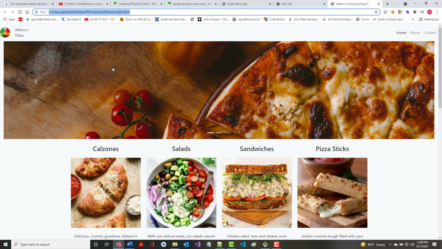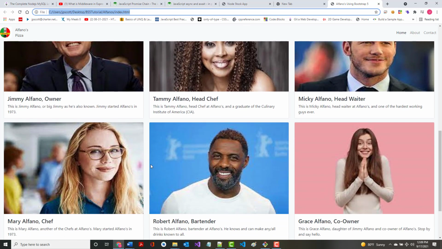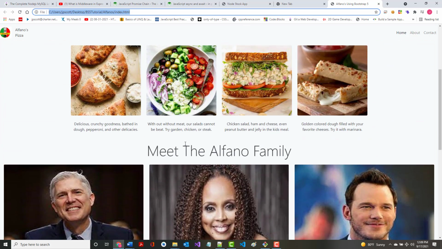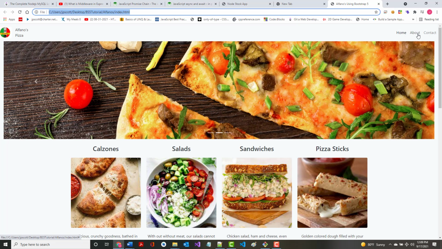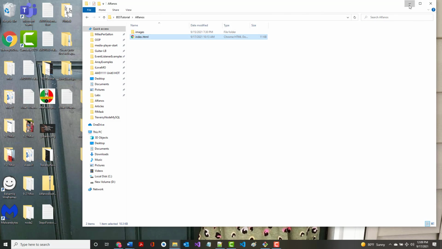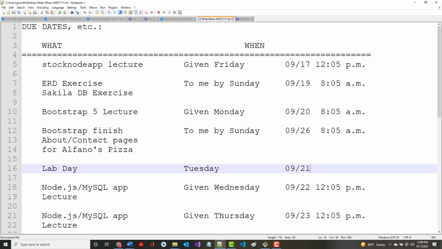What I'm going to ask that you do then, after we do this, is make any changes you want to make, if I didn't put much background color, etc., in there. But right now, it's only got a home page. I want you to add an about page and a contact page because I just want to make sure you've got some more practice working with Bootstrap. All right. So that'll be one of the things that you'll be doing next week.